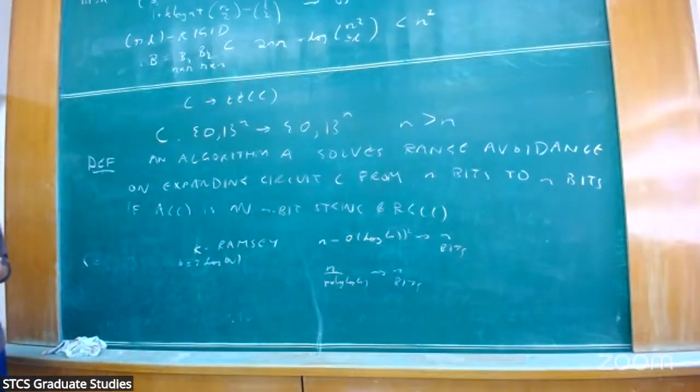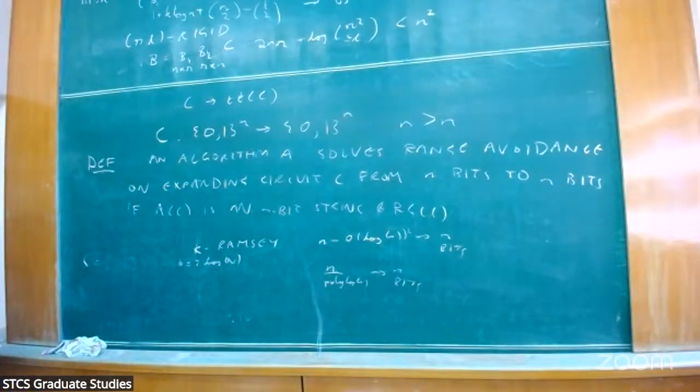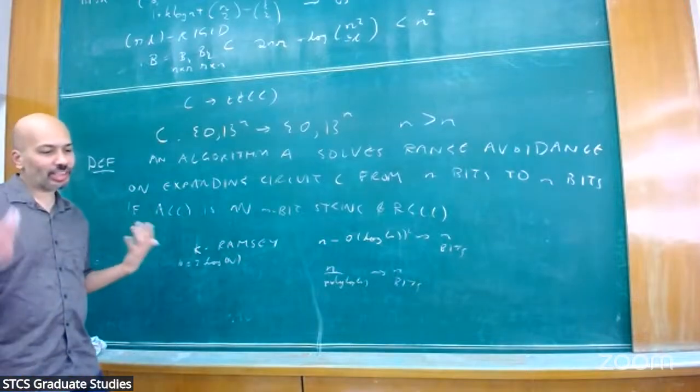Okay? So that's the idea here. This is why you care about the complexity of this decompression. Exactly. So we'd like to show that the complexity is as low as possible so that the range avoidance problem is easier to solve. This might even give an approach to unconditional explicit constructions, right?